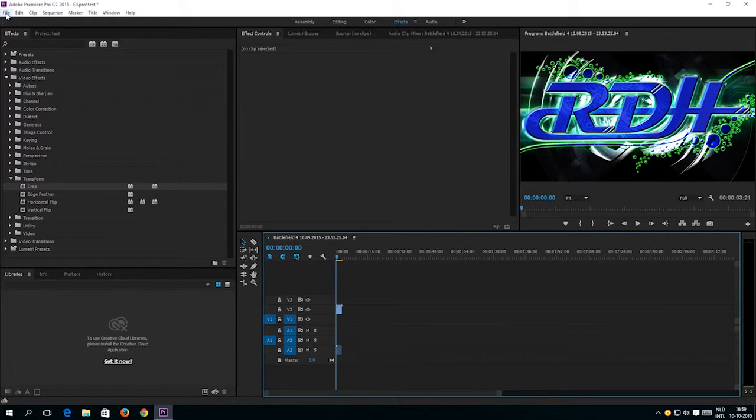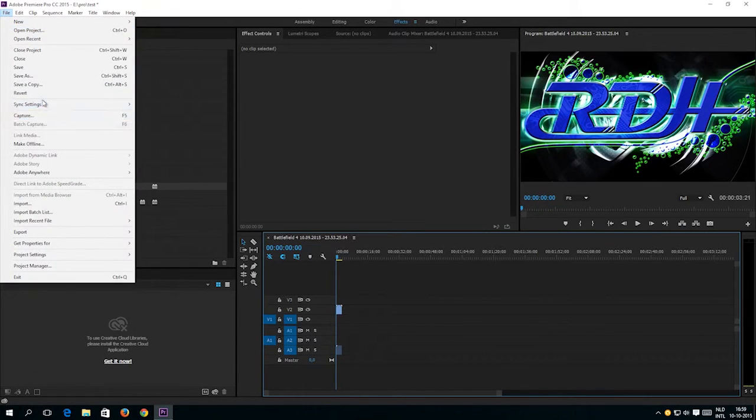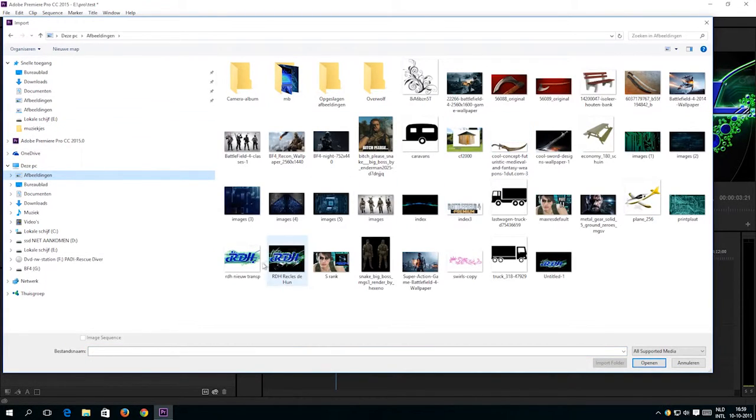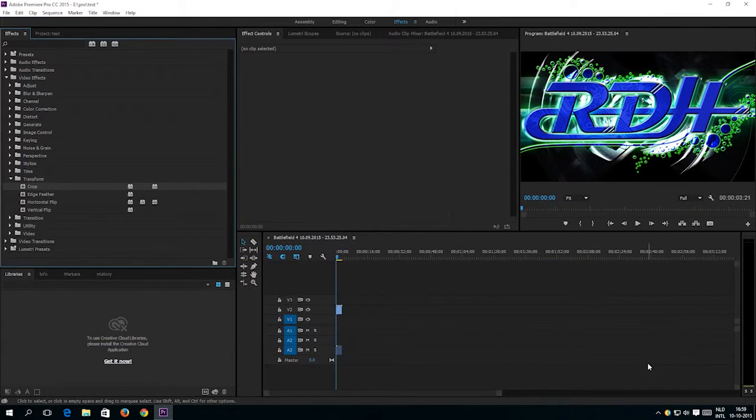Okay, we're not gonna need the Battlefield movie for now, so I just selected it, hit the delete key, and here I'm checking for some video material. Nope. I'm gonna select the image files I've created as well. I didn't show that in any other tutorial, but that's just a basic JPG file created from Photoshop.